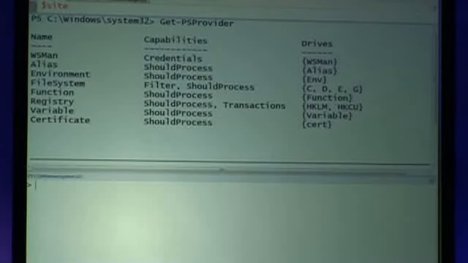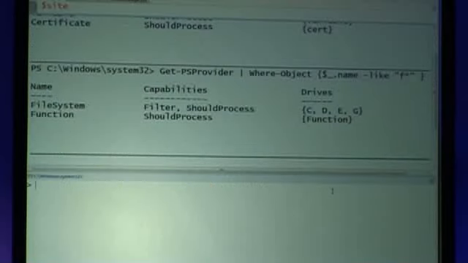And we can start to see how we can use these commands. So we've got Get-PSProvider, and we can see what's loaded in within here. And then we can pipe this out. Now what we're doing is piping the output of Get-PSProvider to a Where-Object commandlet, and then we're taking the Name operator and asking it for anything like F or F star with the wildcard associated with it, and we can then bring back just a subset of that list.